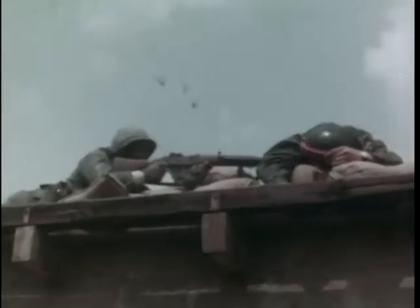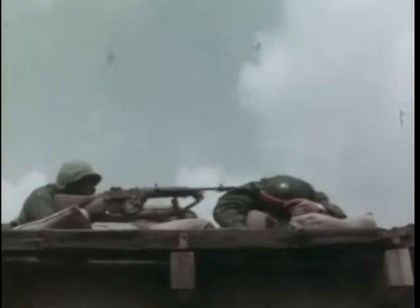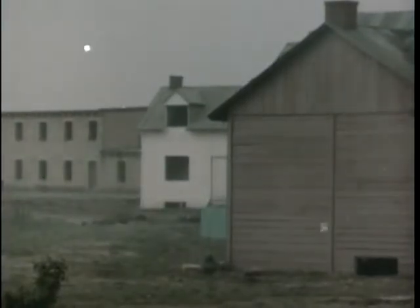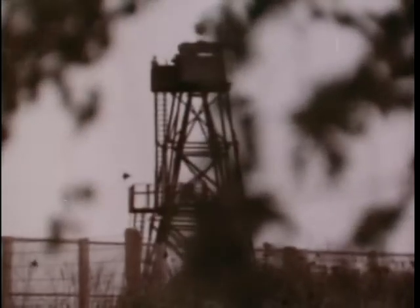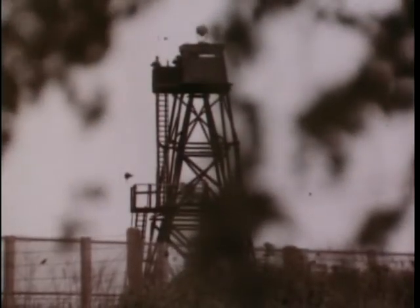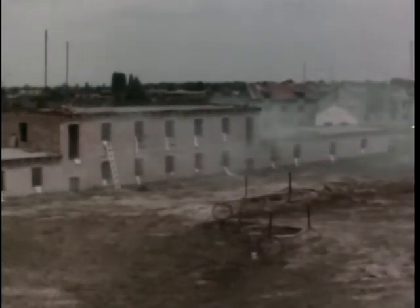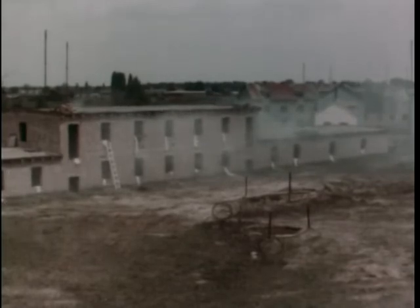When the aggressor forces have been defeated and the objective seized, the exercise comes to a successful conclusion with its many valuable lessons learned. Within view of East German sentry posts, continuous realistic training of the U.S. soldier in the combat in cities course in West Berlin ensures that our forces will remain on the alert, combat ready to meet and defeat any act of aggression, anytime, and at any place.